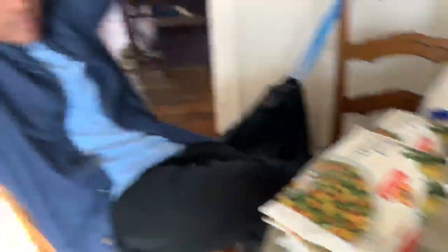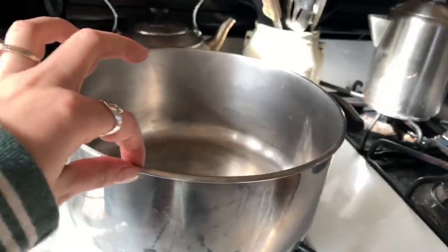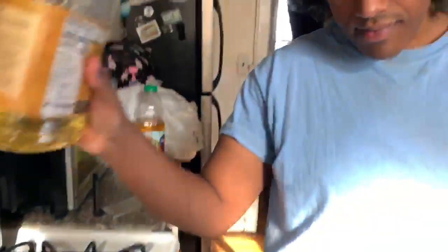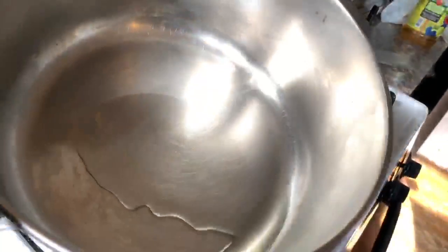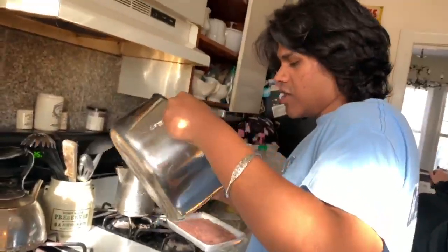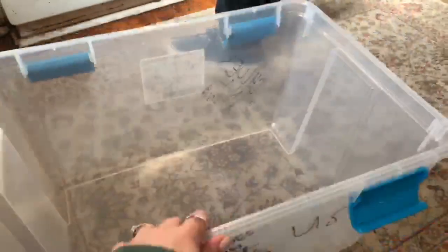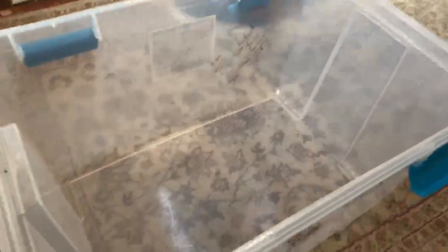Steph, you ready to get cooking? Let's get to it! So we've got our large sauce pot, and we have our eight packs of ground chicken right here. Steph is going to pour in our canola oil — just a little drizzle, enough to coat the bottom of the pan — and then we just rotate it around the pan to make sure nothing is sticking. A large bin like this is also something you might want to get, just to mix everything together. This is a very large storage bin we found at Target for about ten dollars — worth it just to put everything in one spot and mix it up before you package everything out.